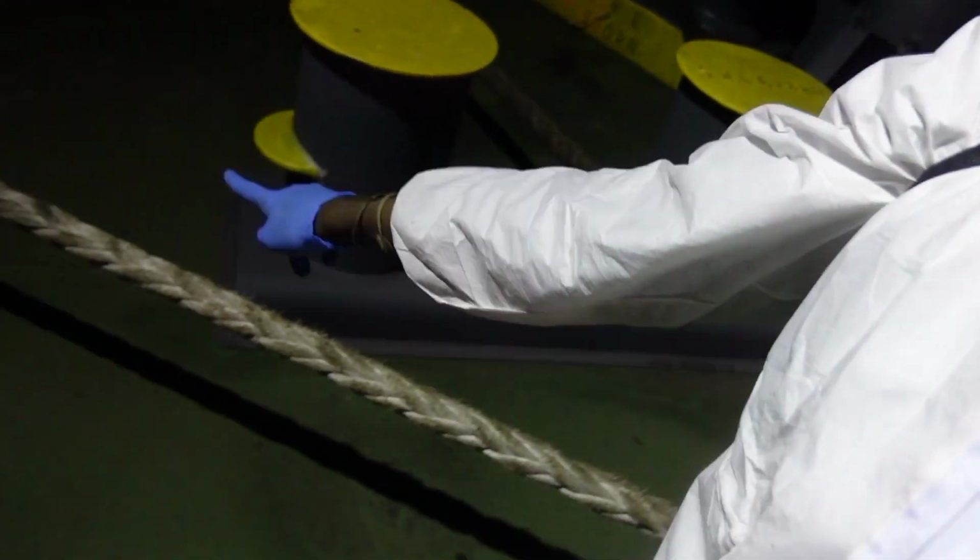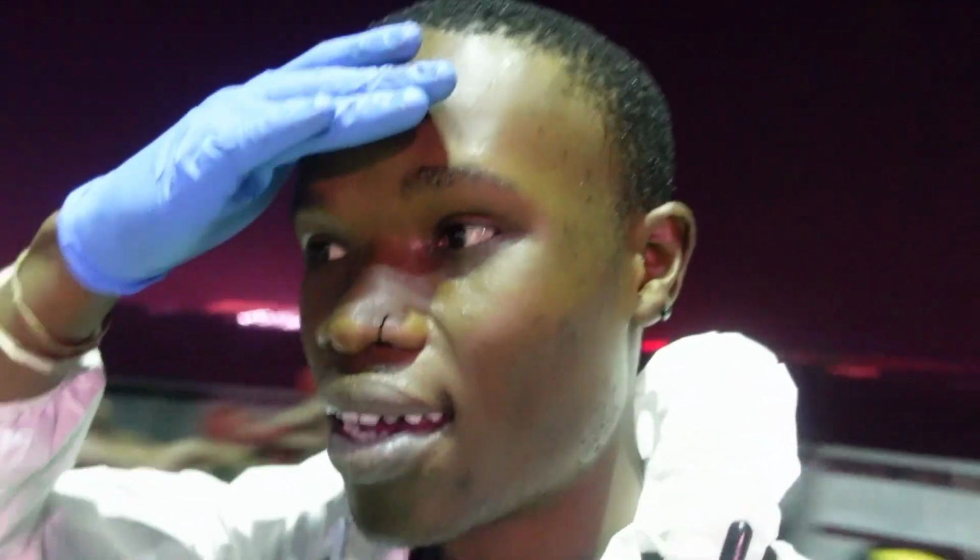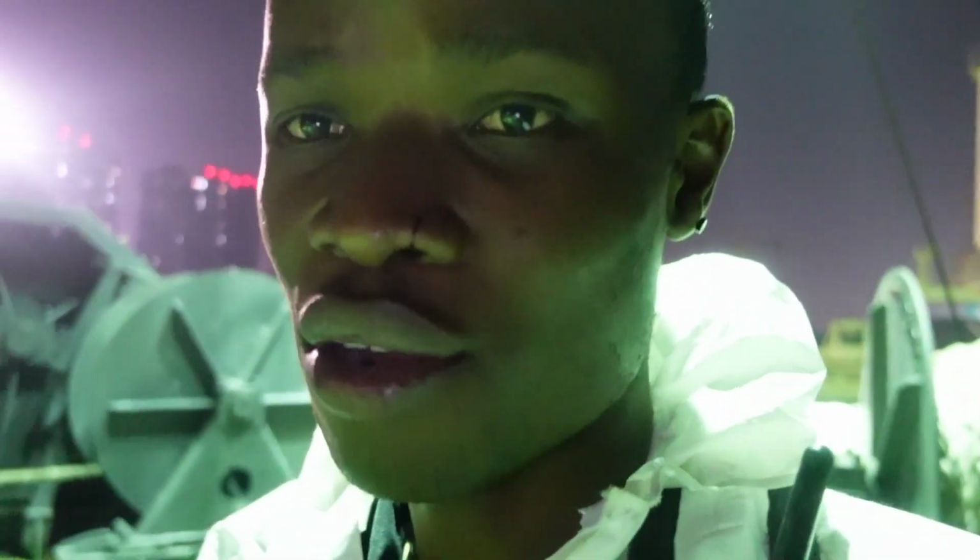Good friends, if there's one thing that used to terrify me as an officer, it's being in charge of a mooring station, especially the forward mooring station. There are so many accidents and incidents that happen here. People lose their life, because if the rope splits, if it somehow gets cut due to the excess pressure applied, it will snap back. It could snap on your core, on your head. They are so powerful that they can end your life just like that.